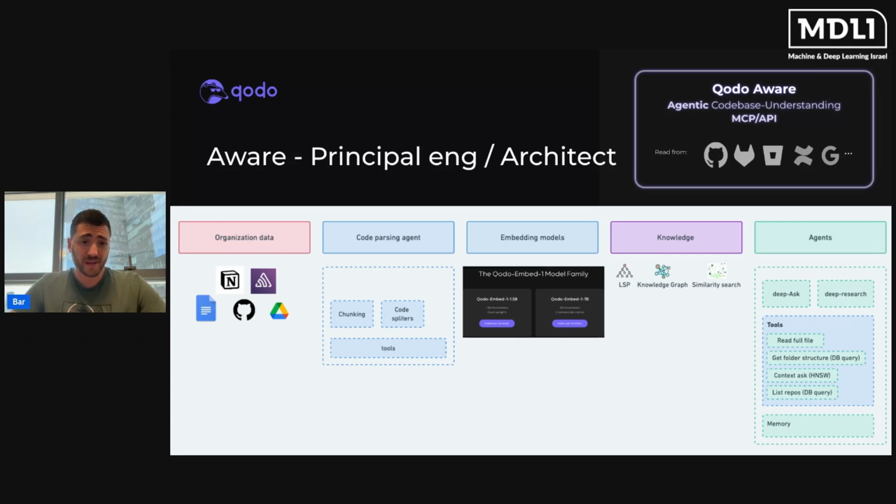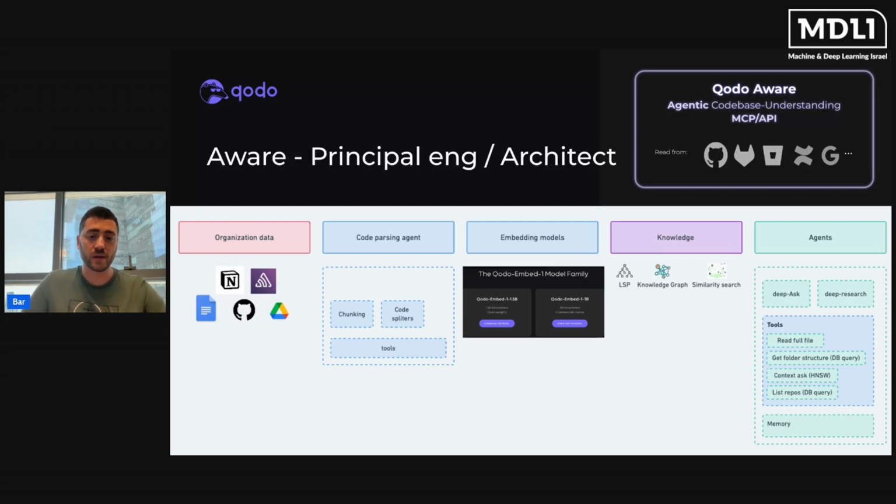So the first thing that we do, we have an agent that is parsing the data. So for coding, if you're familiar with tree-sitter, we use it to chunk the code and split it into smaller chunks to later embed. And for other aspects, we use maybe an LLM that will go to the files and create summarizations of the files. There is a lot of small stuff to be done on a lot of data before we proceed. But mainly this process is taking the huge amount of data and splitting it down to a smaller data unit size for later processing.